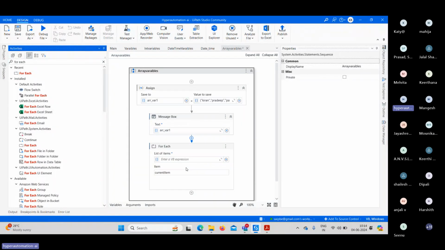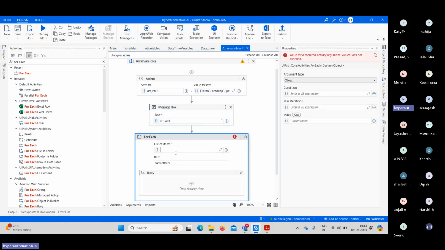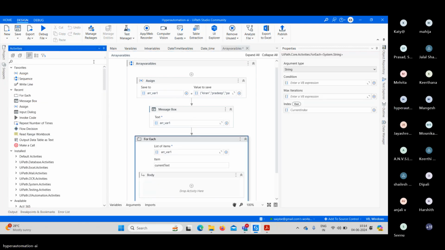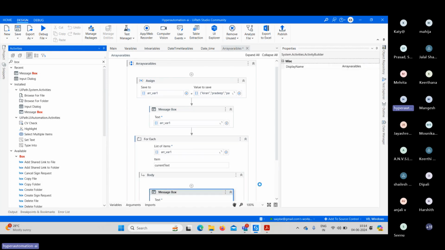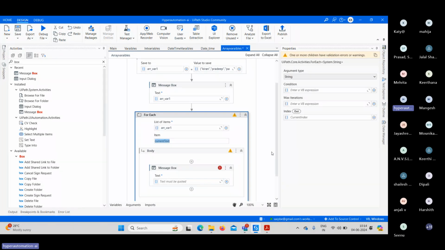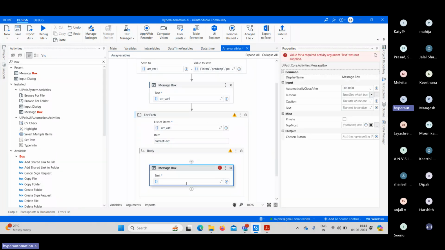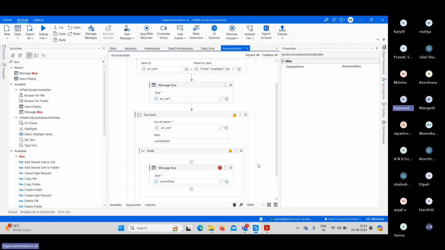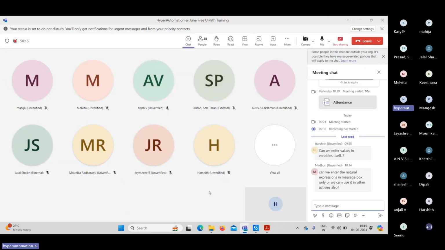I'll be using a for each loop over the array variable, and in the body I'll use a message box to make sure the items are getting printed. In the loop you have something called current text, nothing but the item, and we pass the current text so that you get all your items printed one by one. Let me save the file and run it.